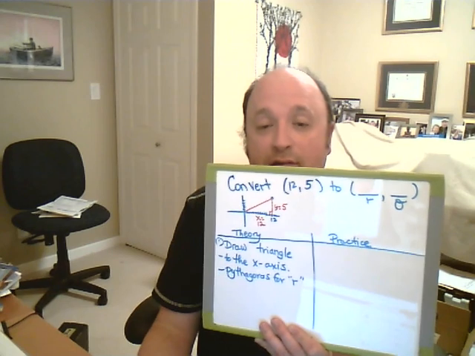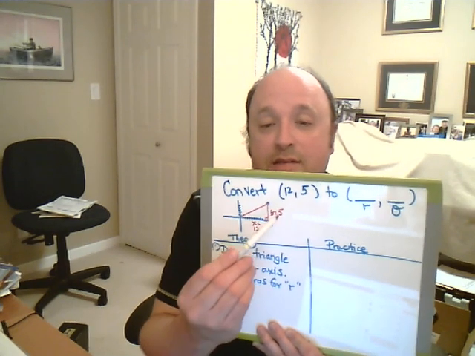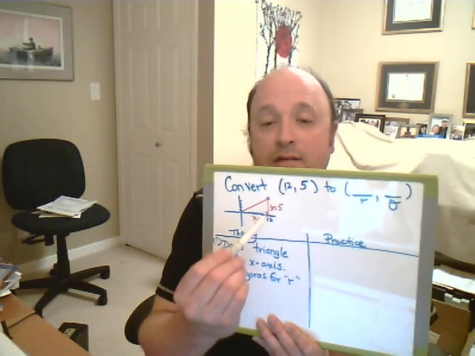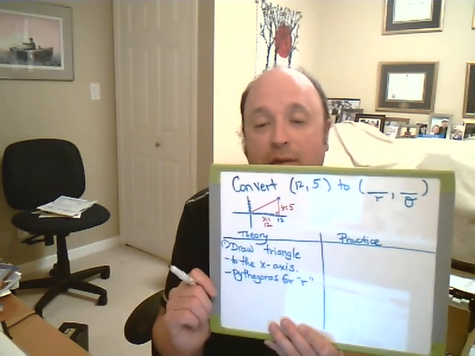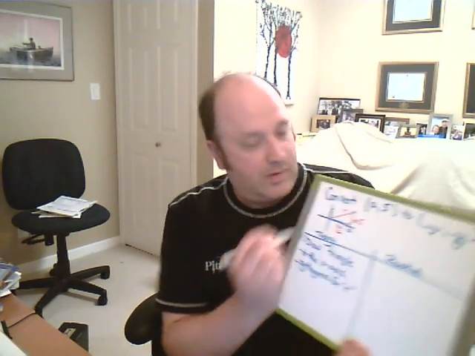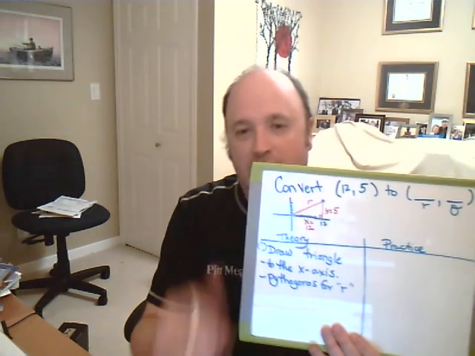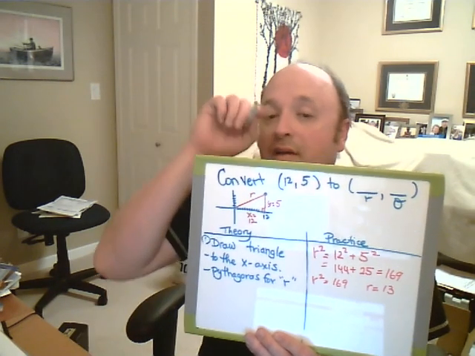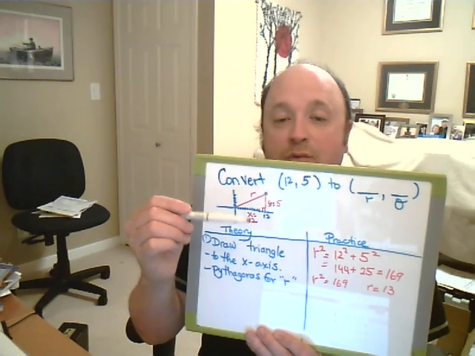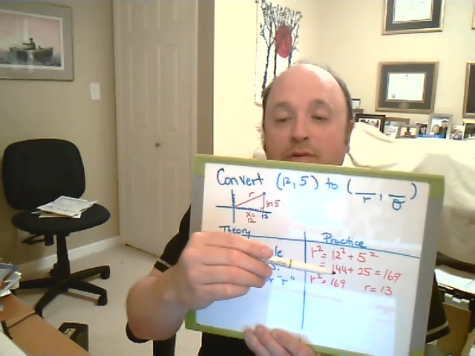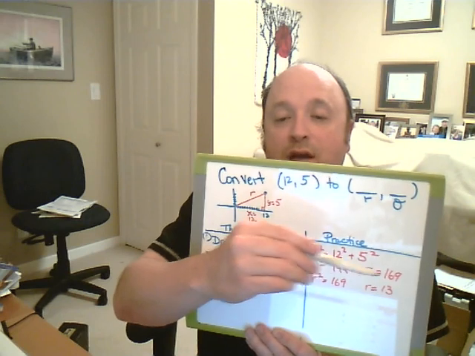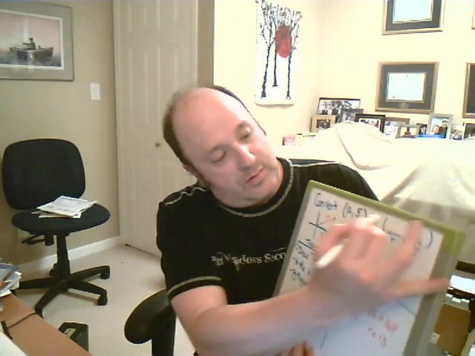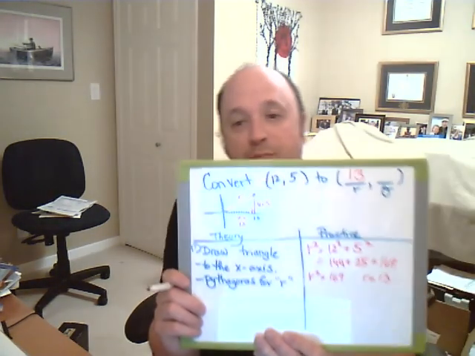But anyways, here's our triangle, right? I know I've got 12 for one of the sides and 5 for the other side. I get that from my point, X, Y, so there's the x, there's the y. And I've got to use Pythagoras theorem to figure out the r value. That's no big deal. I'll show the work. Okay, so it's Pythagoras theorem, right? A squared plus b squared, so 12 squared plus 5 squared, well, 12 squared is 144, plus 25, 169. Remember, it's r squared, so I've got to take the square root, and I get 13.